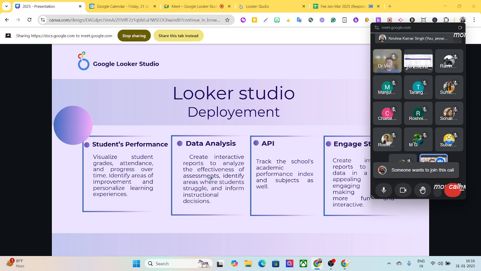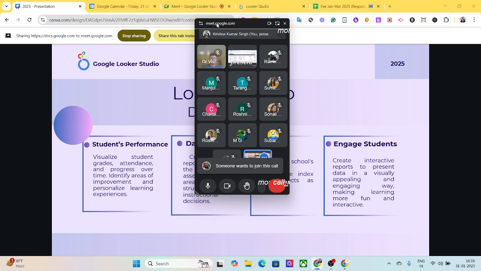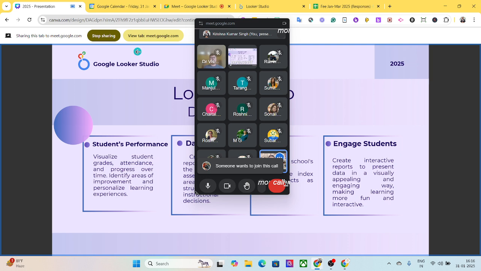To find out the academic progress index, performance index, you can use Looker Studio. And to engage the students, means create interactive reports to present data in visually appealing formats. Like if you create a pie chart, a donut, or a map, they usually keep the students engaged.